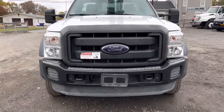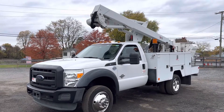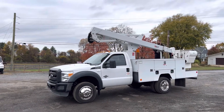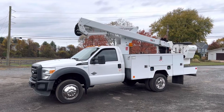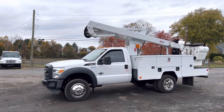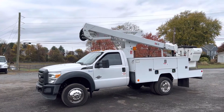Engine sounds good, starts right up, doesn't have any abnormal noises or smoke. This is a really nice original truck, which is how we received it. We did no paint work. We did some minor mechanical stuff — changed the oil, checked all the lights, brakes, tires, things like that — but she's road ready, ready to go to work, turnkey. Check this truck out for sale on eBay; feel free to give me a call or shoot me a message. I can ship this truck throughout the United States and give you a quote on that. We are Lewis Motor Company, located in Clarksville, Maryland, just outside of Baltimore. Find us at lewistrucks.com — that's L-E-W-I-S trucks with an S dot com. A very nice, low-mileage 42-foot working height bucket truck, mostly original — exactly how you want to buy them. Thank you guys for watching.